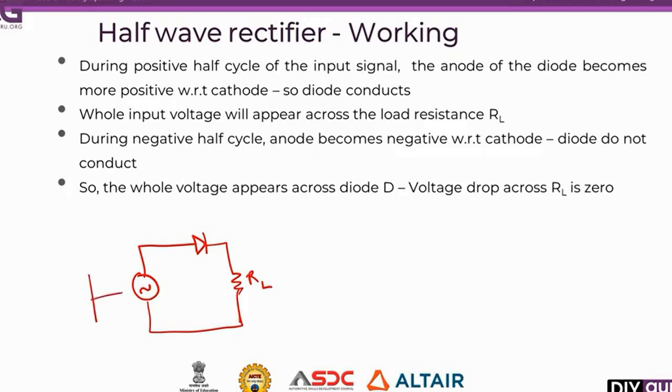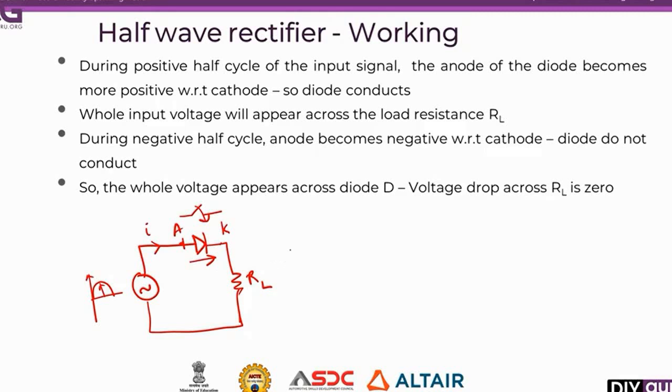See, during the positive half cycle, when the input voltage is positive, this diode will be forward biased. See here, this is the anode and this is the cathode. During the positive half cycle, this anode will be more positive than this cathode. So this diode will be conducting. Normally this diode is represented here as a switch. So this will be in the closed condition when the applied voltage is greater than the cut-in voltage. So there will be a current flow.